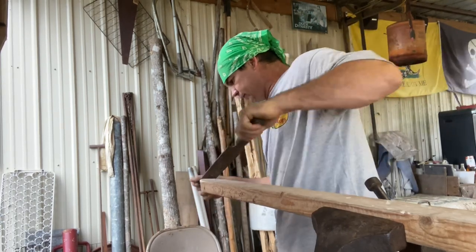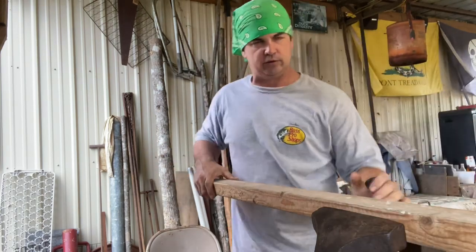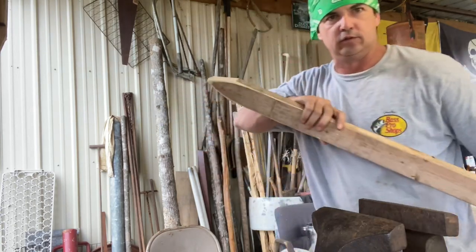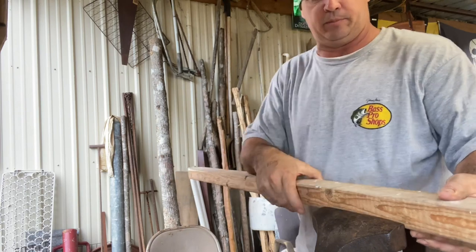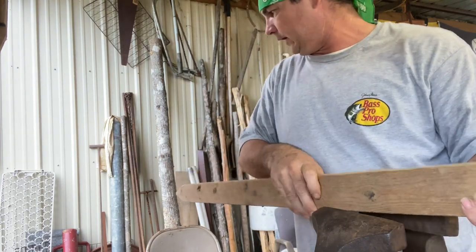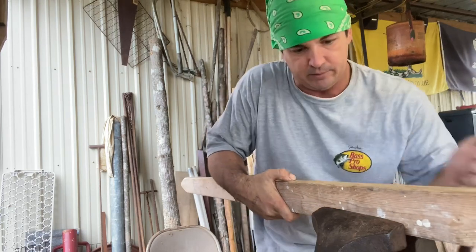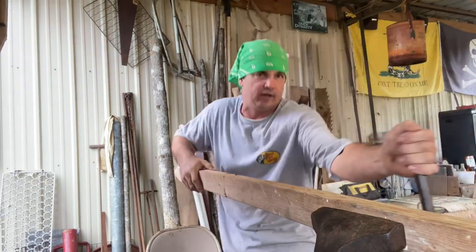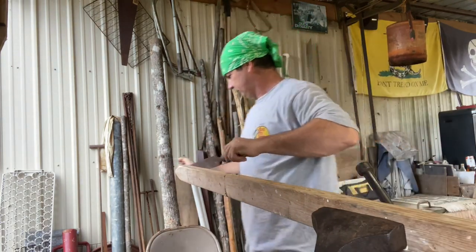Making sure this don't hang my fur, and then I'm gonna pine tar this because this is not treated. See how I just cut me a point on there — this is gonna be my small fleshing beam. I do have the intention of taking my big fleshing beam and making it larger. I've just got to find the stuff to do it with. I'm trying to improve on some of my stuff this year.